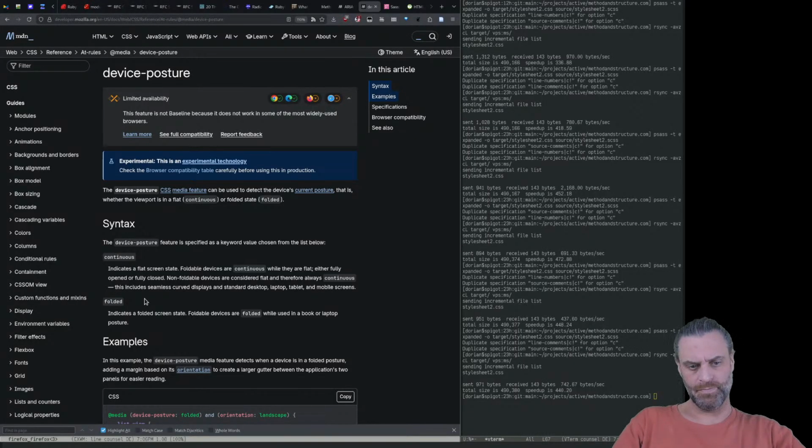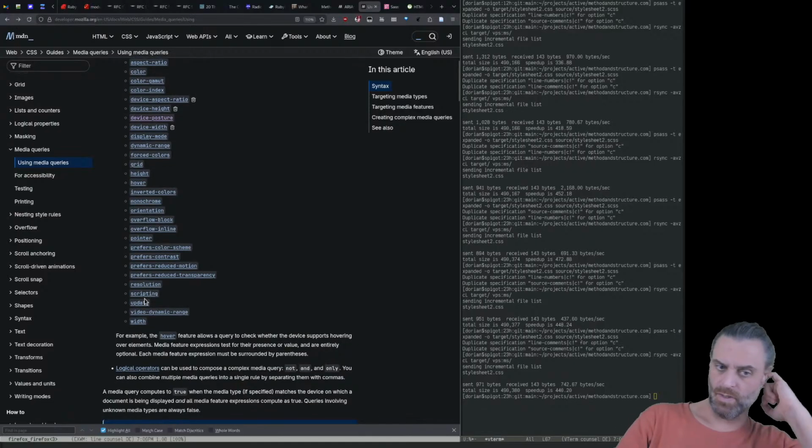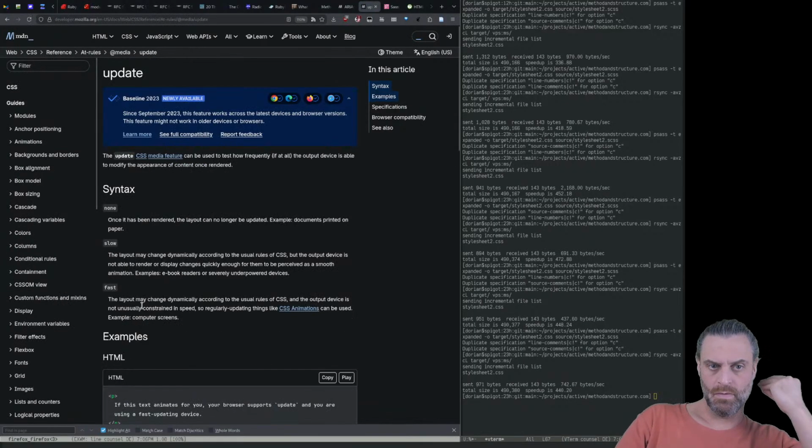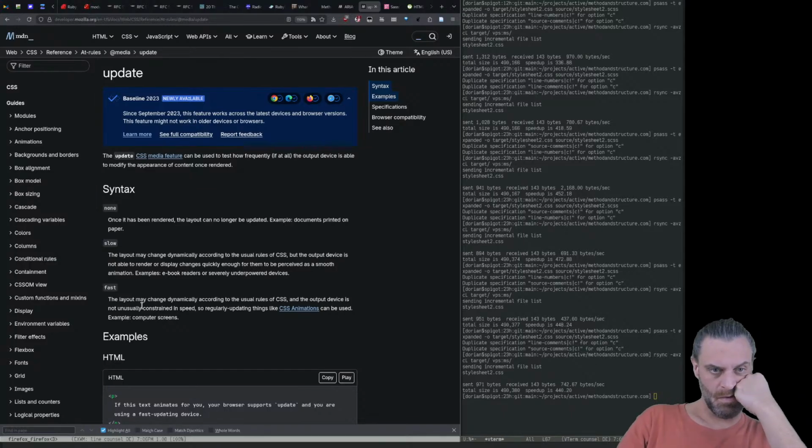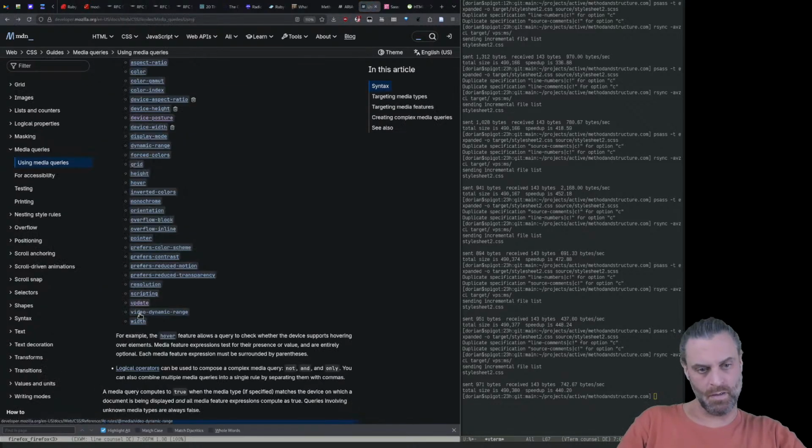Oh, weird, for those folding screens. Update. What is update? Baseline 2023. Oh, that's interesting. So it's for e-ink. Okay.